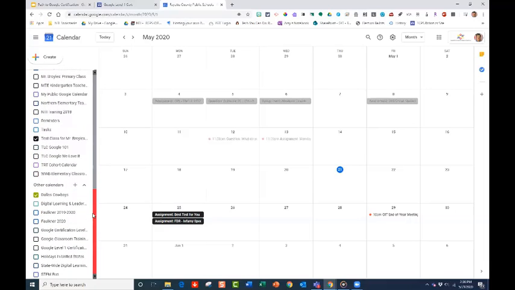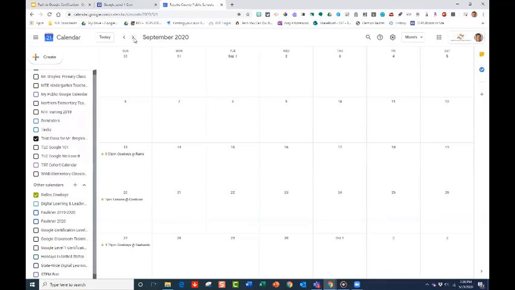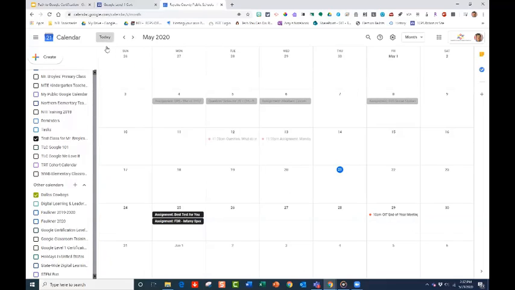Now, I'm going to go back down here a little bit. Now, these are other calendars. And I have a Dallas Cowboys calendar, and you saw some of those dates earlier of when they're going to play. So if I scroll forward to September, or October, whatever it may be, I'm going to start to see some of those games scheduled. Who knows whether those will actually occur? We don't know. Maybe you do know. I haven't heard any news. So if you know, you can let me know in the chat about that.